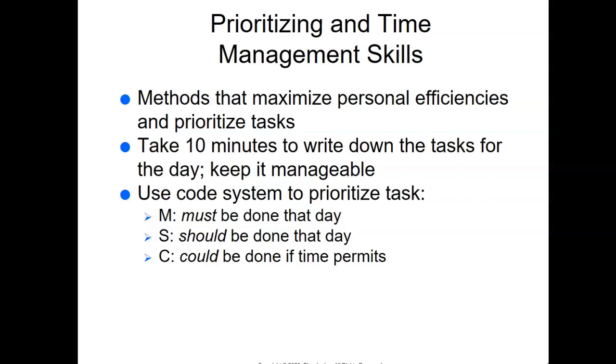Prioritizing and time management skills. Methods that maximize personal efficiencies and prioritize tasks. Take 10 minutes to write down the tasks for the day. Keep it manageable. Use code systems to prioritize your tasks. M must be done that day. S should be done that day. And C could be done if time permits.